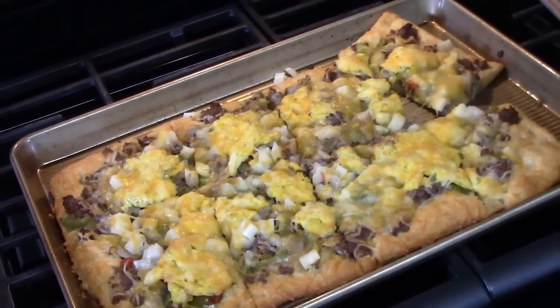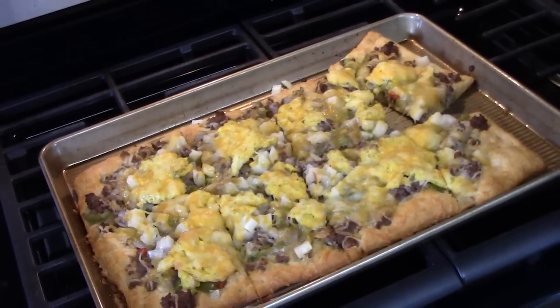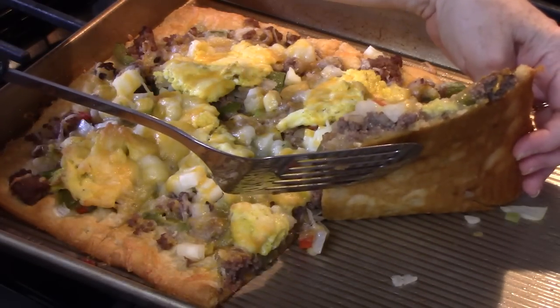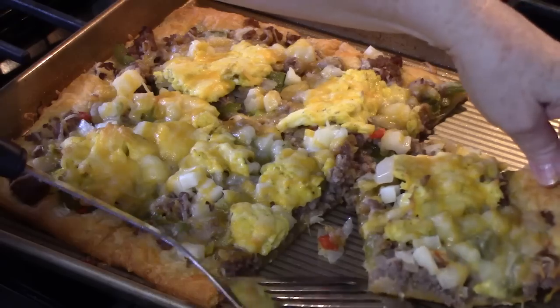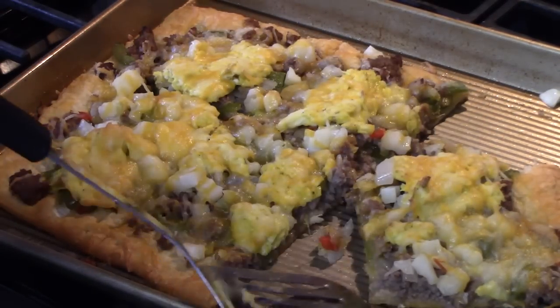My breakfast sausage pizza using crescent roll dough, Jimmy Dean sausage. I want you all to see the back side of this. See how golden that is? And it's very crispy on the bottom too, and those potatoes are cooked through. It's really delicious. Okay, I hope you enjoyed my breakfast sausage pizza.